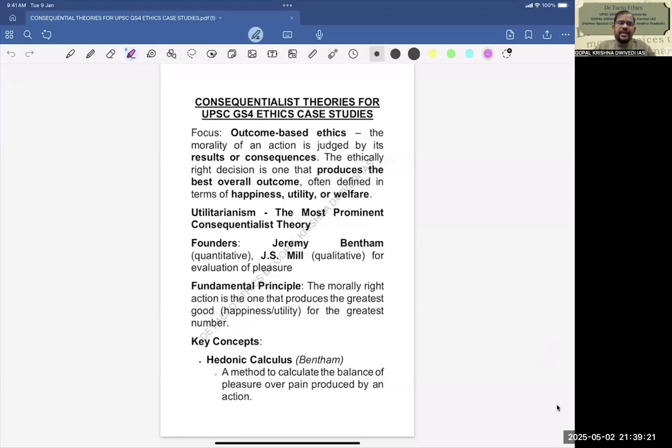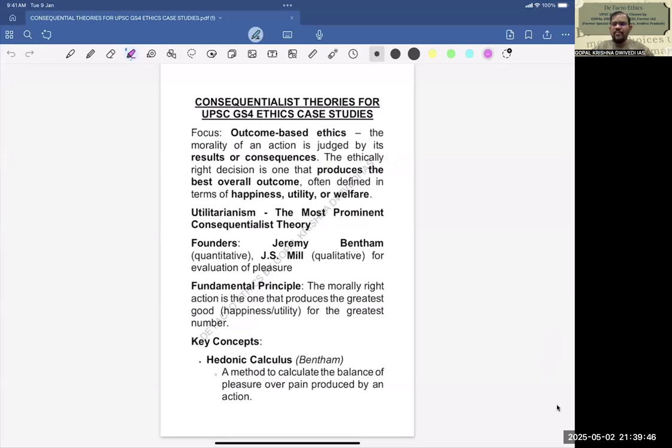See, before I start, I want to tell you this is another very important theory which needs to be applied in almost all case studies. Whether you reject that option or approve that option depends on various other factors, but this has to be mentioned, and not only in case studies but in theoretical questions also. While writing answers, this needs to be mentioned.